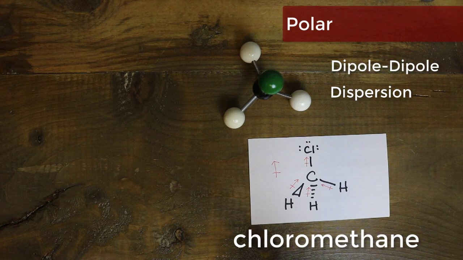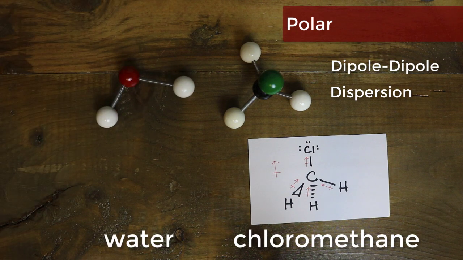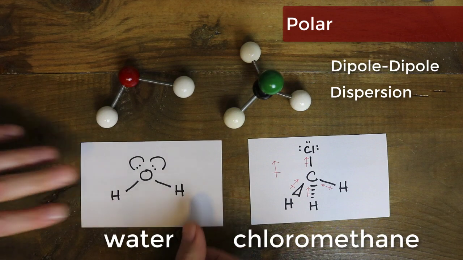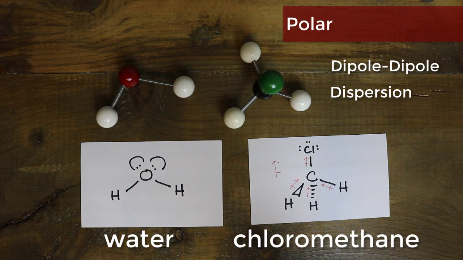Now, if we bring water in to compare it to this particular structure, the chloromethane, we can illustrate water in a bent or angular configuration. And we can see that it does have two lone pairs of electrons, but more than that, it's got a hydrogen bound to a highly electronegative element, the fluorine, oxygen, or nitrogen. In this case, obviously, it's oxygen. And so this is a candidate for hydrogen bonding.